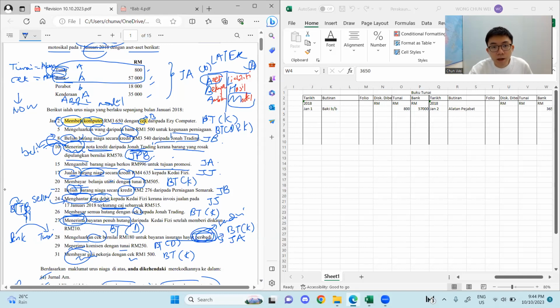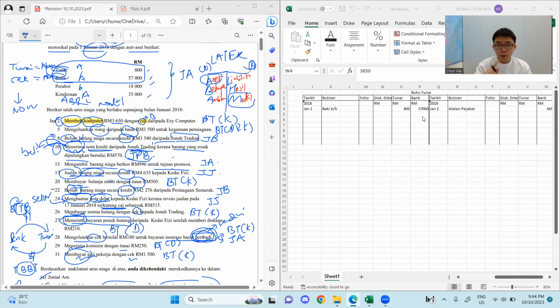Let's say if you go to a cash deposit machine, if you've been there before, you want to deposit money into your bank account. You want to deposit cash into your bank account. Now, this thing, I call it TBBT, because now the money is safe in the form of bank instead of tunai. Are you guys following? If yes, please give me an F in the chat box.